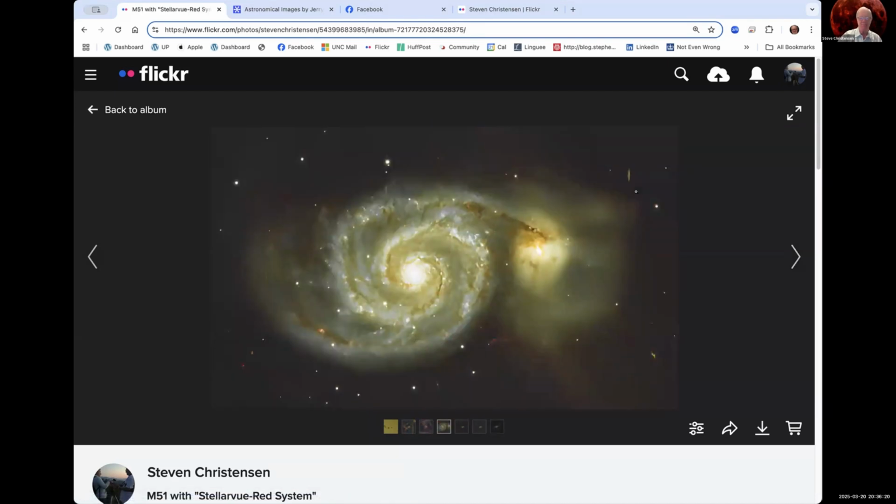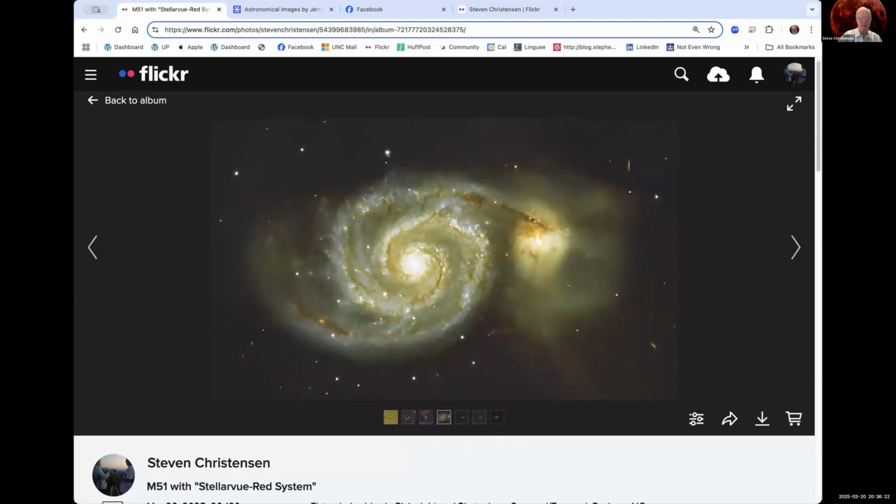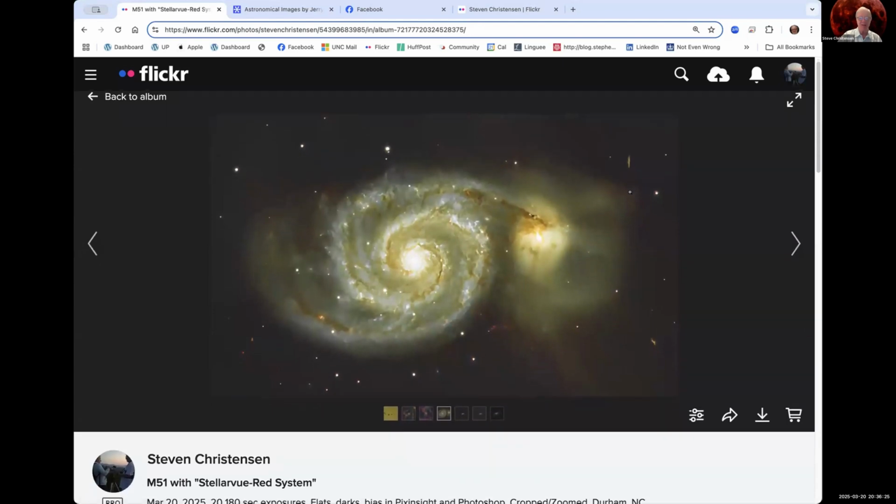And then this was 2 nights ago. This was M51. This is with what I call my Stellar View Red system. This is with my 102 millimeter Stellar View refractor with the ASI 2600 MC Pro. And this is again about an hour. I was just testing stuff out because I'm setting these systems up now, just to start doing some more serious galaxy things and that sort of thing. So I was reasonably pleased that I could get that in roughly an hour of exposure.